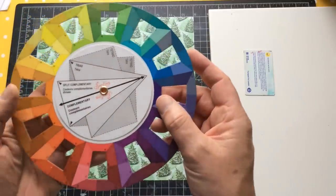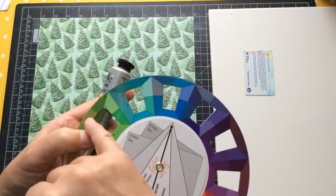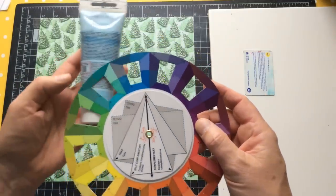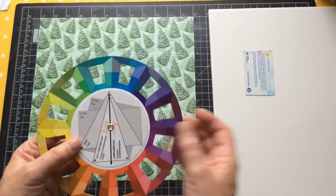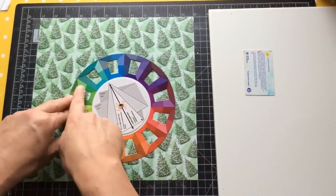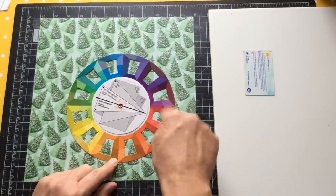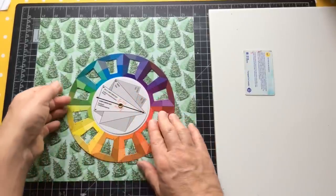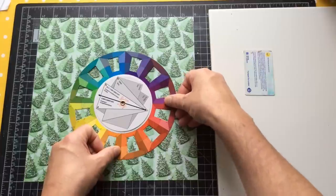I believe this version is for quilting. I like it because I can hold the aperture over my colour and find the nearest colour to it - it tells me which grouping it sits within. I find it really easy to use. If I've got olive green in this grouping and I turn it, I can find the complementary colour - I would never have thought those complemented each other, but I'm willing to learn. I always know blues are normally opposite to the warmer colours.